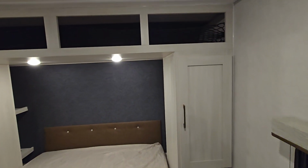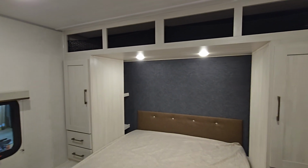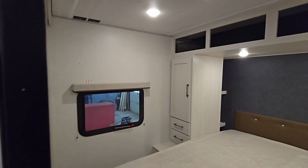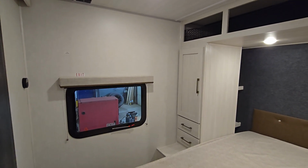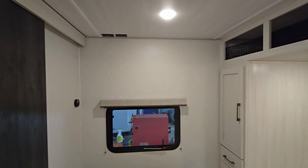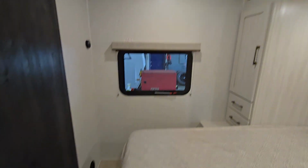So again, they haven't taken away the dedicated storage area here. This unit does have two AC units. You don't certainly have to use the one in here, but there is two. So depending on the scenario and who's with you, and whether it's maybe just two of you for a weekend, you have options in terms of which ones you may use. We also have a preset up in here for a secondary TV should you wish to have one. So it gives you the option.